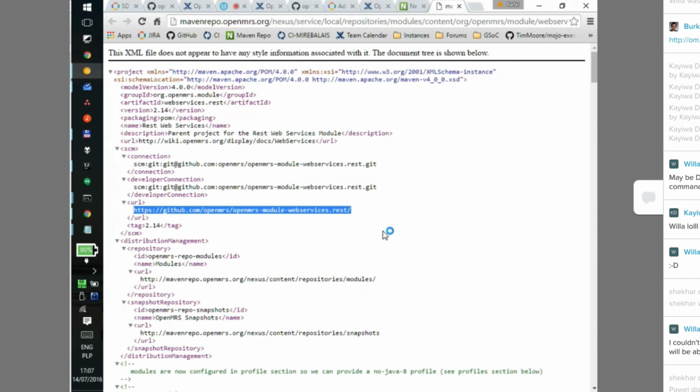Okay, I may not be explaining myself clearly, but the SDK will do the correct thing. Once again, it will go to the Maven repo and check this URL. It will ask you for your GitHub username. It will create a fork of this repo for you. It will clone the fork and the upstream repository. I mean, as long as that's the correct thing, I guess that's fine. Okay, cool.